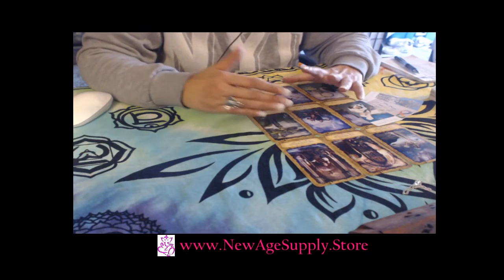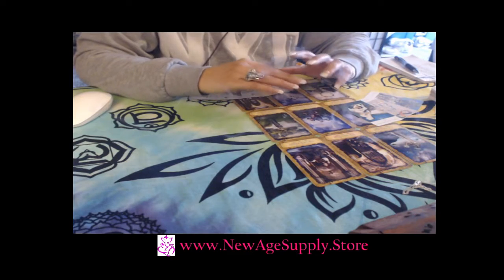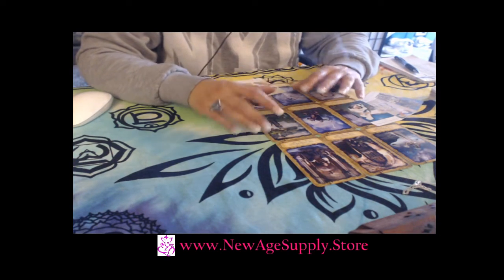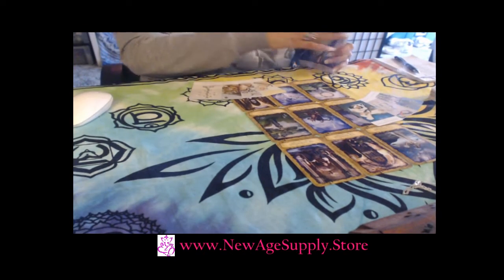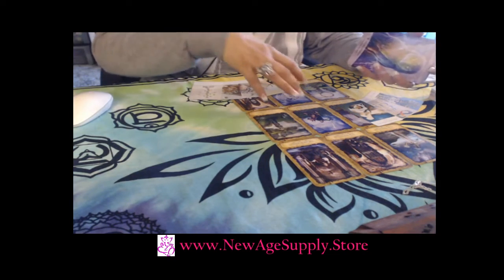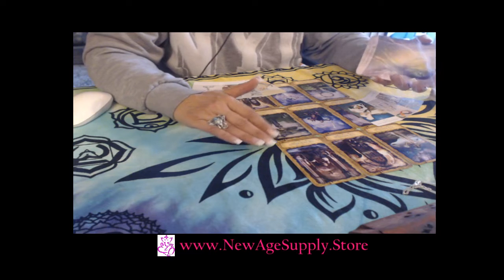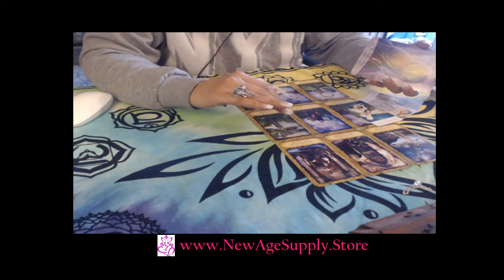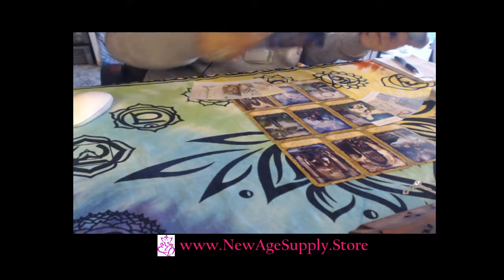This does have the potential to have a much better outcome than what I'm being shown here. And what I'm being shown here is basically you saying, I've had enough, I can't do this anymore, and ready to verbally cut anybody down that comes around you. You're ready to wield that sword around and start cutting people. And so Spirit is just asking, even though you are correct in the way you feel, you have every right to feel the way you do, just take a step back, because this type of energy going on within can be dangerous to you. In more extreme cases, you could end up in jail. And for others, in mild cases, you could just end up feeling real sad, real regretful that you allowed this frenzy, so to speak, to take control of you. So let me see what these Sacred Spirit cards say.